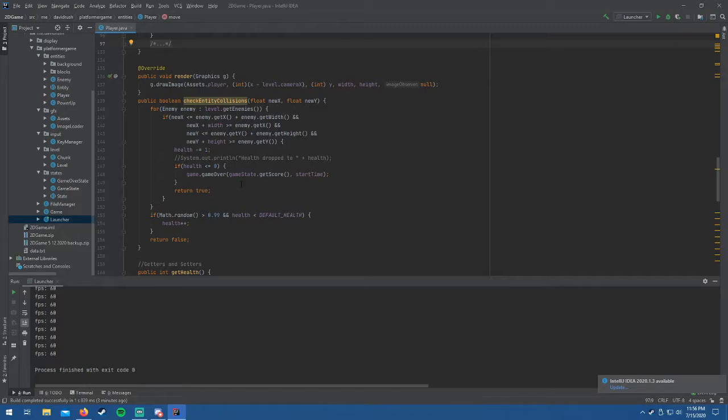The way it works is we take the position new x and new y, which represents where the player will be on the next tick. Here we're going to use pretty much the same checks as from the block collision to see if the player will occupy the same space as an enemy in the next tick.